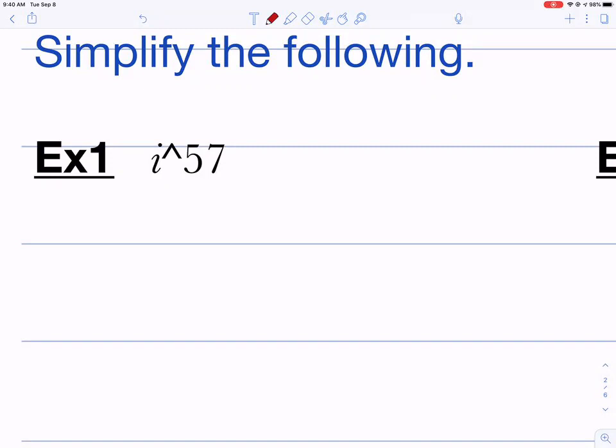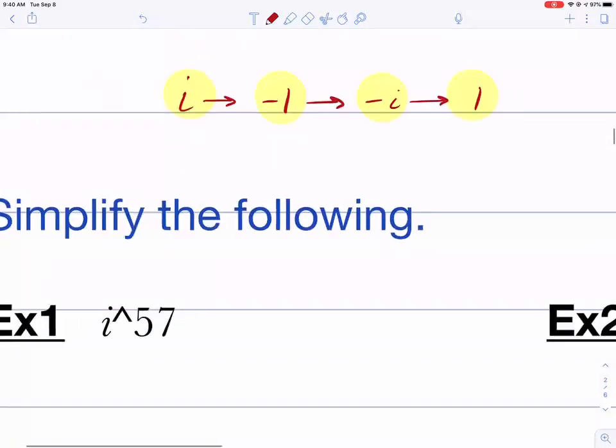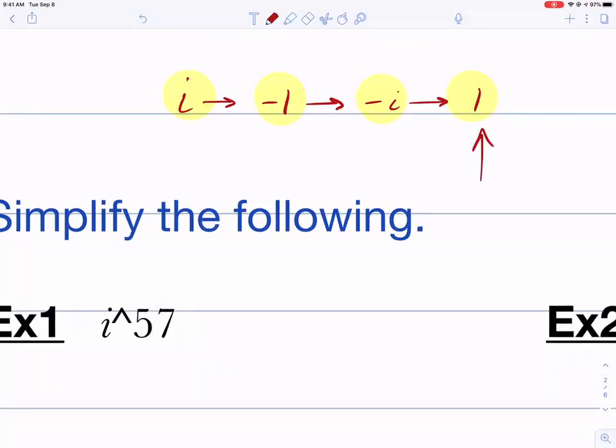56. Okay, 52, but 56 is closer, right? Is there another one? What about the one on the other side? 60, right? Yes, it's near 57. So we've got either 56 or we have 60. Both of those are multiples of 4. So what we're going to say then is that in our pattern, all multiples of 4 land on the 1. All multiples of 4 land on the 1. And then what you're going to do is just count from there to get to the number you want. So if that multiple of 4 lands on the 1, so let's go with the 56 for a minute. Here's i to the 56th power, because that's my multiple of 4.